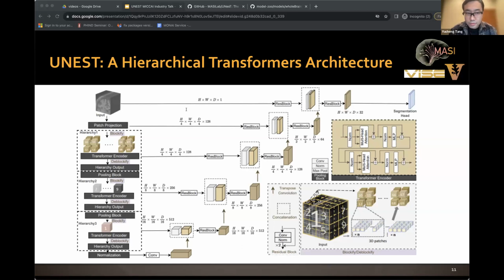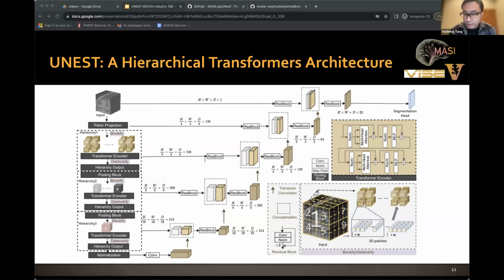For a more detailed look, the input image volume is embedded into patches, and then in each hierarchy we split the patch embeddings, downsample and blockify before being fed into the transformer encoder, and then the outputs are deblockified back to the volume plane. This is how the hierarchical transformer is formulated, and we use this hierarchical transformer encoder as our main image representation learning encoder here.